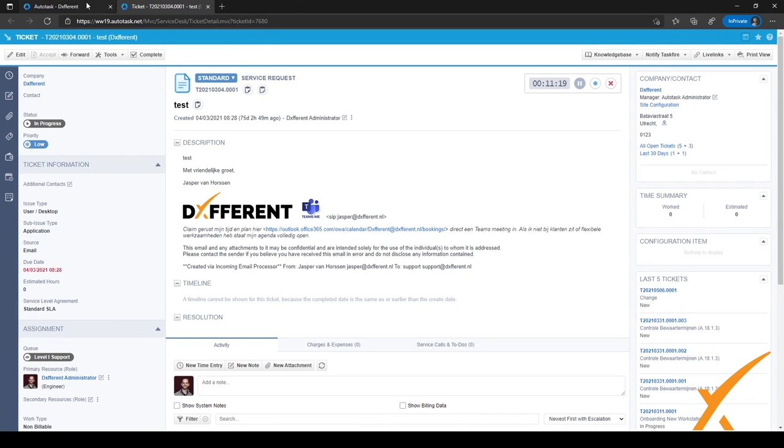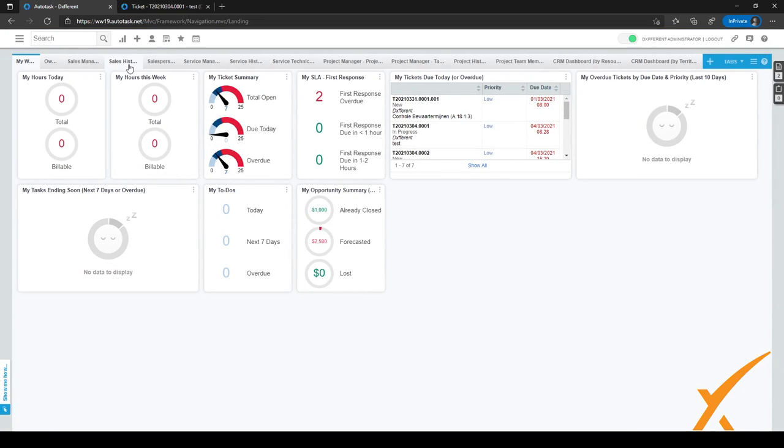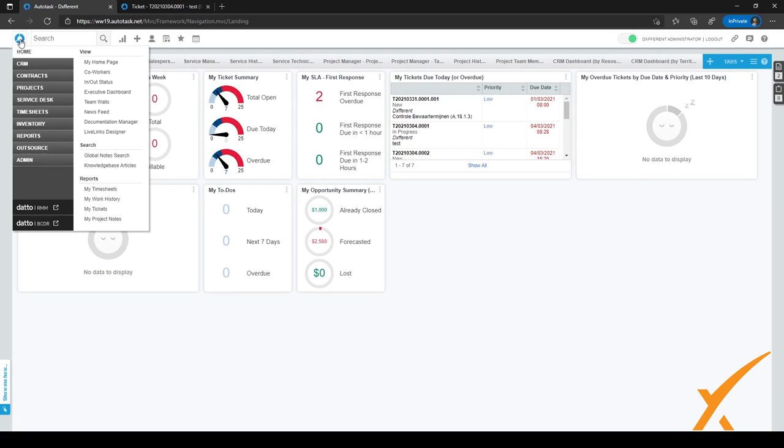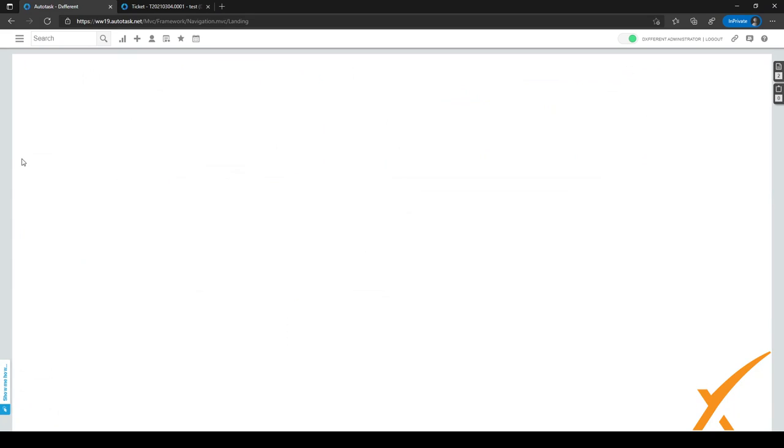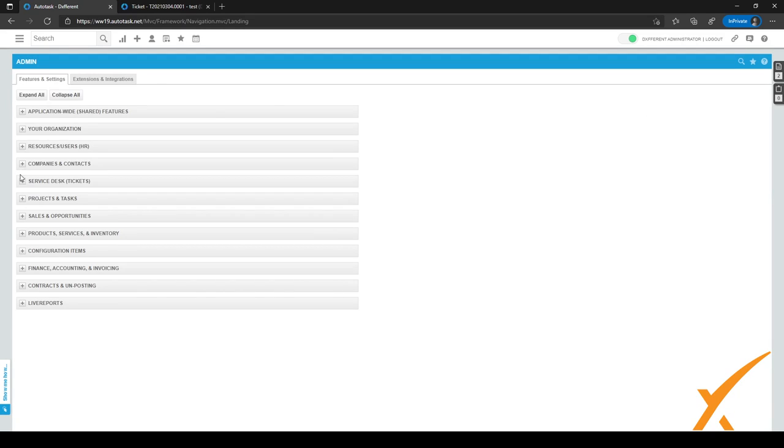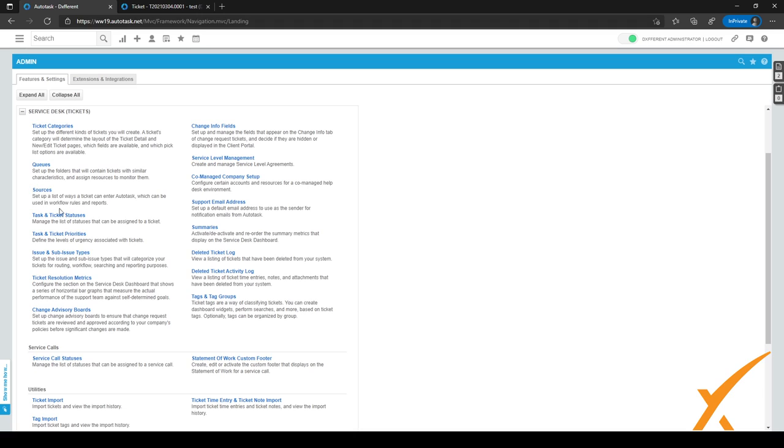In the second scenario, you can find a ticket and realize it has been deleted. For this scenario, we will use the deleted ticket log. This log shows exactly which tickets were deleted and under which circumstances. So to get to the deleted ticket log, you can go to the hamburger menu right here in the top corner and you can select admin. When you click on admin, you get to see this screen. In this screen, you can expand the service desk tickets view right here and click on it. And at the right hand side here, you get to see the deleted ticket log. So I can click on it.